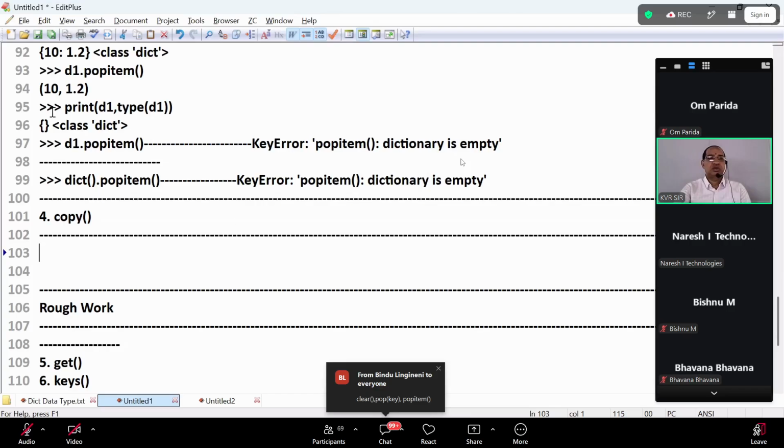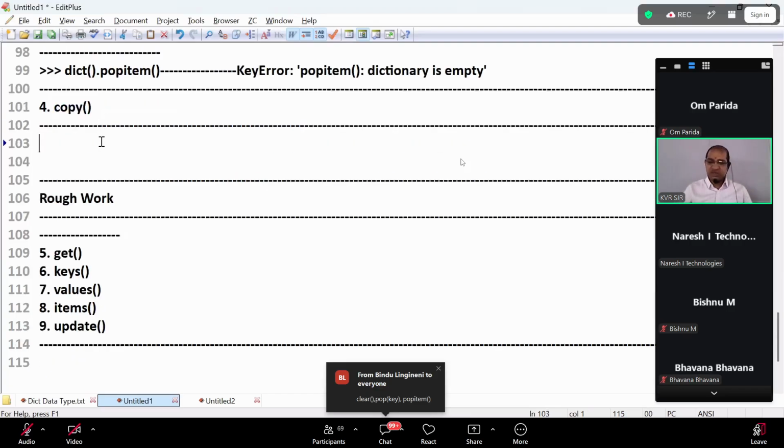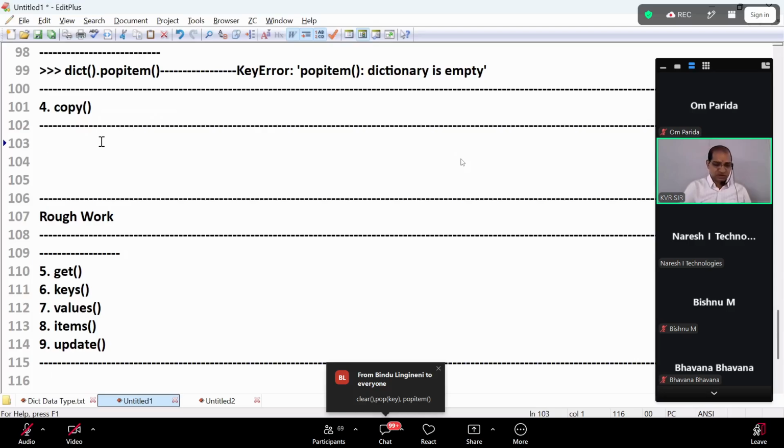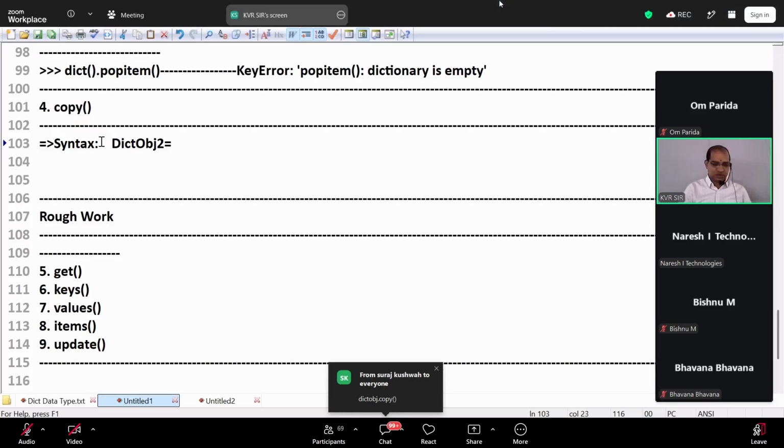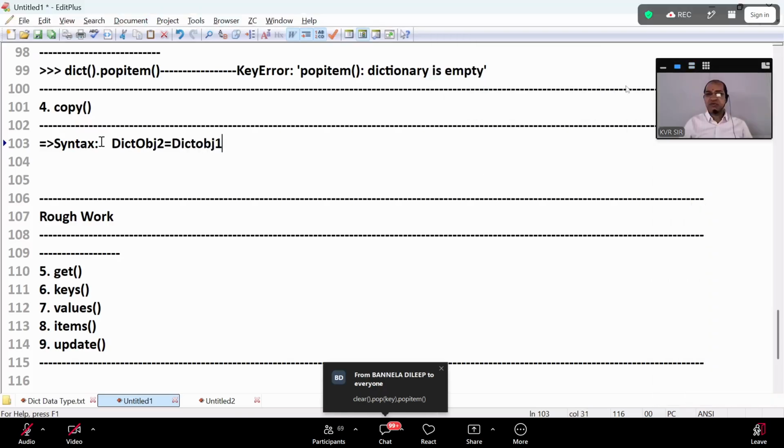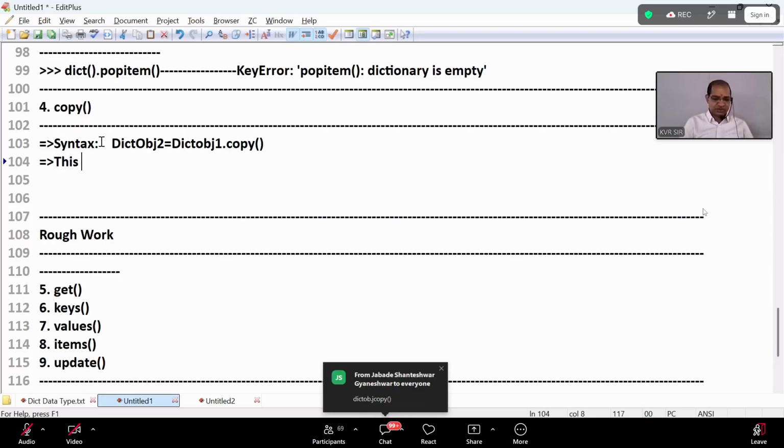Now I will go to the copy function. Nothing is there to explain about the copy function. Already you know. What is the syntax? Please tell me. dictobj2 = dictobj1.copy().